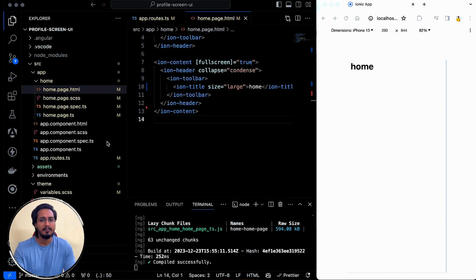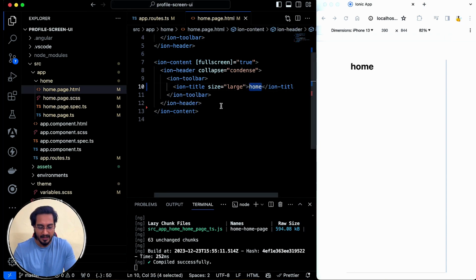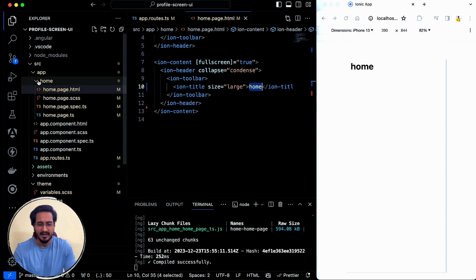So I have created a new application which is a standalone one once again, and here I have cleared up everything in the home page and replaced this with home instead of blank, but I'm not going to use that. Why? Like I told you, I'm using the tabs one, so I can design the tabs later on also, because the tabs were not the major part of it. The major part is this profile screen UI. And in order to design the profile screen, if you keep it in the tabs, then it will look much better. So let's start with designing the profile screen at first, or the tab screen. Which one do you prefer? Well, I would say let's design the profile screen at first, and then we will append the tabs part there.